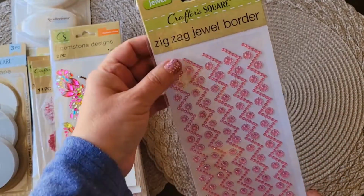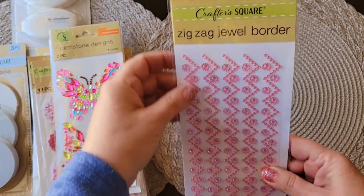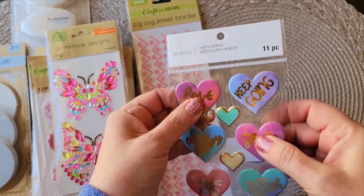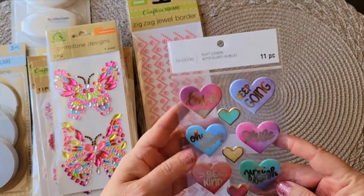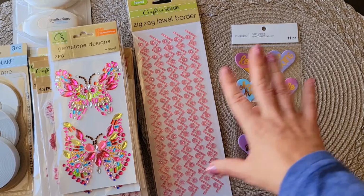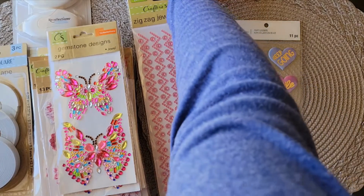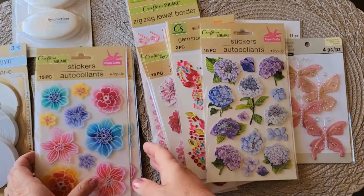This border, I've used a different border for that also is turquoise. This one is zigzag. And I think this is lovely also for planning and what have you. And you know what? I just realized this was actually from Michaels. I guess I should have put it in with the others, but they're not really puffy, they're thick though. So I thought these were cute, little sayings on them, happy hearts. I thought these would be great for memory keeping, as I go into late spring, and into vacation time and summer. So yeah, those were actually from Michaels. So lots of butterflies, lots of pinks and a little bit of purple here, lots of florals.